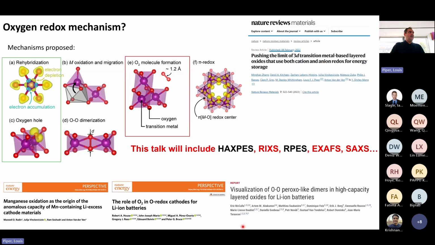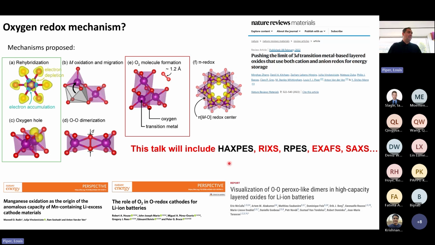So the view is that oxygen redox is a way that we could probably get more capacity, but the actual mechanism underlying it has been debated a lot in the community. There have been various views on this, and this is linked to what I mentioned about different techniques to look at the oxygen environment. This was a review we did a few years ago, myself, Claire Grace, Dan Weddingham, Anton Landerdien, and Shelley Meng, considering all the different candidates.